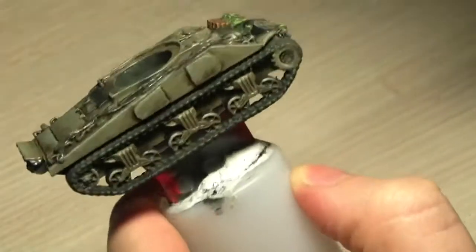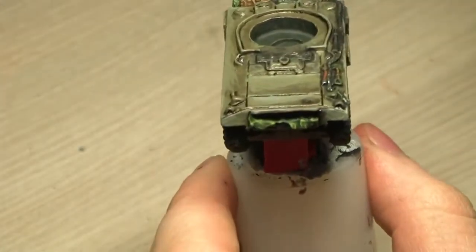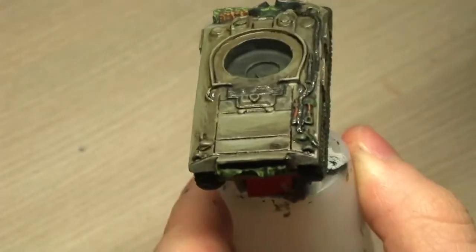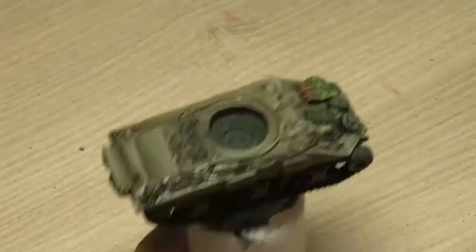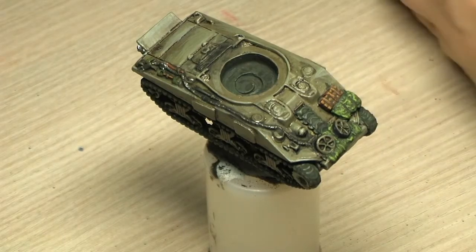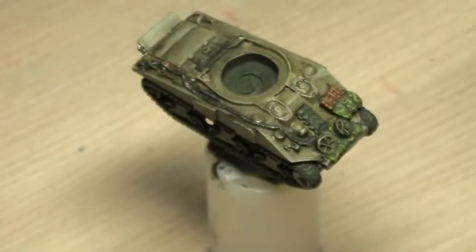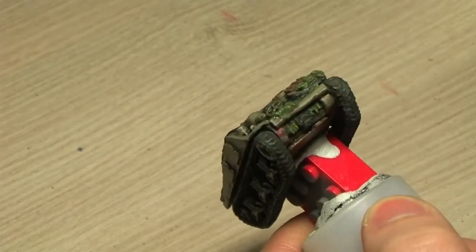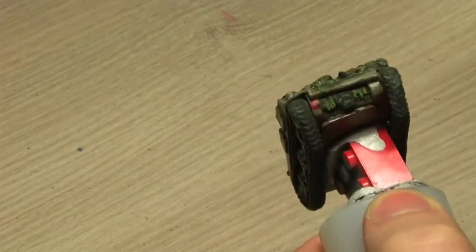And the next part we're gonna do is paint some markings onto the tank, and for that I want to thank Captain Napalm so much, because he sent me those pictures that I can use from the Osprey. So for that we'll be using gore red, you can't see it here, but it's gore red. First should be on the front here, right? So we just have to paint a nice square.